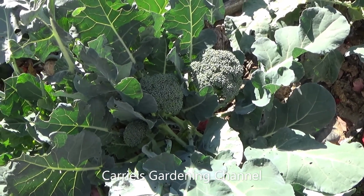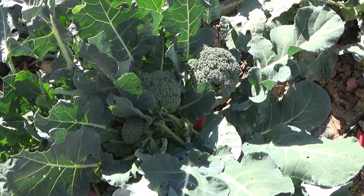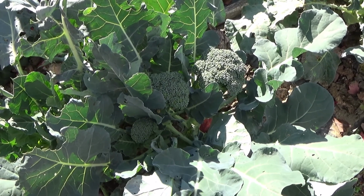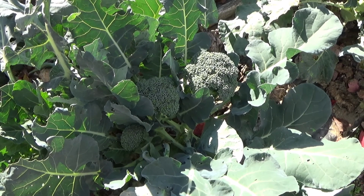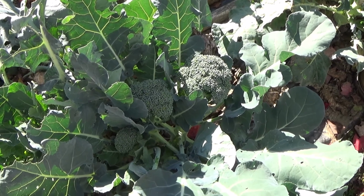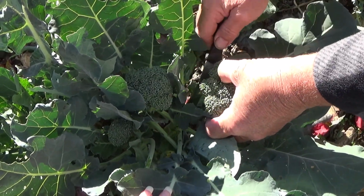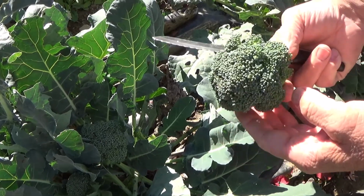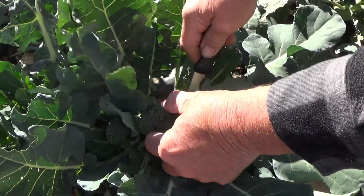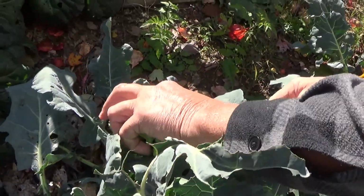So this here is our broccoli plants. Now this is the Smart Snack hybrid broccoli, and again, this is from the spring sowings. We took the first heads off, and we just left the broccoli plants in. Now during the summertime, we kept harvesting the broccoli off, and you don't want to let it flower on you, because if it flowers, it will stop giving. So it produced these nice heads here, and now these are not going to be as big as what the initial heads were, but they're still nice broccoli heads there. And this time of year, sweet. Really nice for like broccoli salad or something. You put them in your salads. There's a nice head over there.